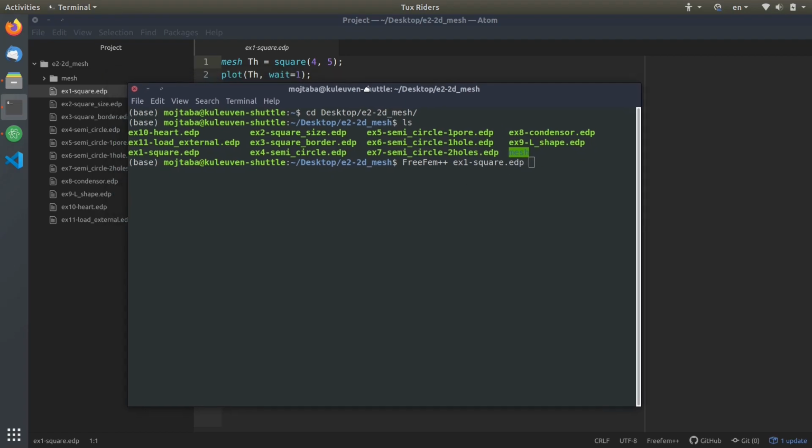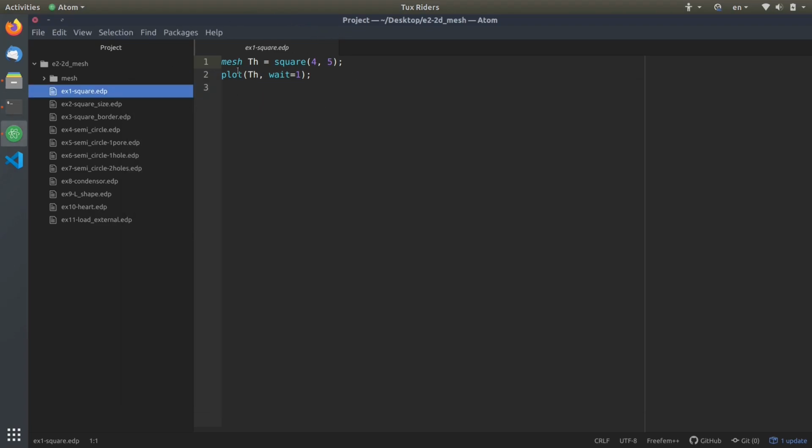I talked about this in the previous video, about the file extension and the way that we can run FreeFEM programs. So as you can see here, we have a very simple statement that says please create a square for me. And that will be a square 1 by 1. So the dimensions are not mentioned here. When we don't pass any dimension or movement arguments, which you will see in a second example, it creates a square with the dimension of 1 by 1. And these numbers are actually the mesh size.